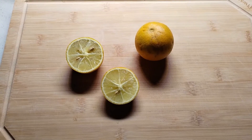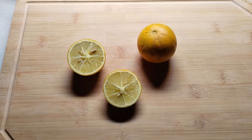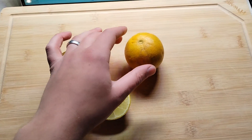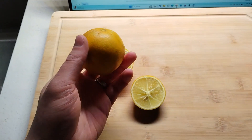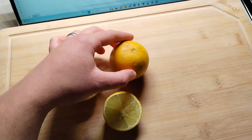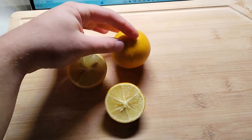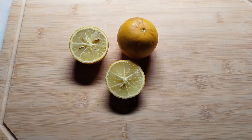We've already tried a citrandarin, which is half trifoliate orange, half mandarin. Now in front of us here we have half sweet orange, half trifoliate orange, and you can kind of tell it really does look intermediate between the two. Just with the first appearance, the fruit itself is the size and appearance of a Florida juicing orange — the smaller oranges you might see in the grocery store with a little green, a little blemish, very round and orange.